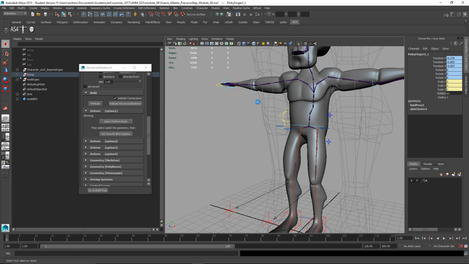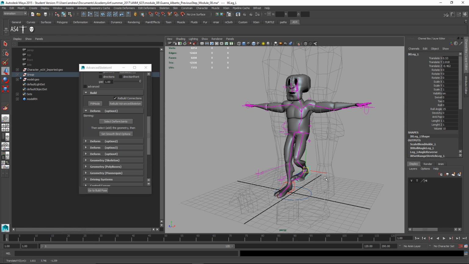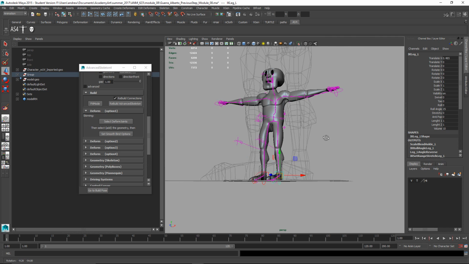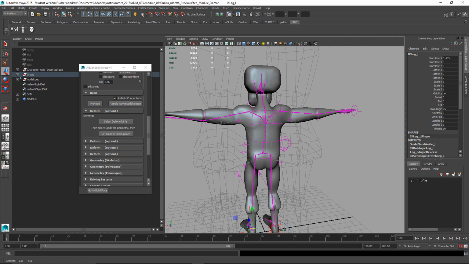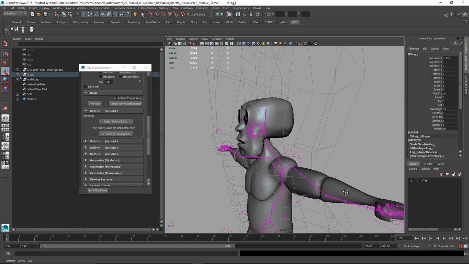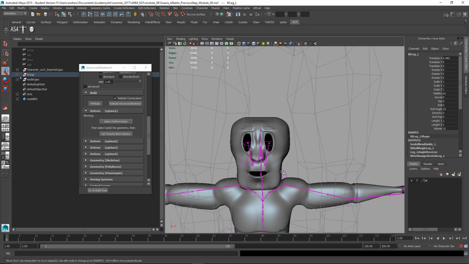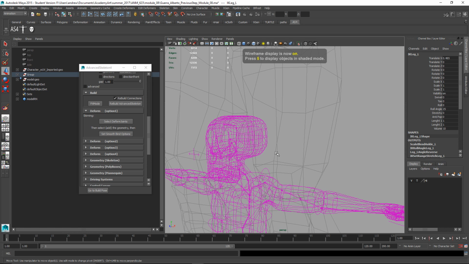It can take a little while, but not too bad. Usually it does a pretty good job. And now we can see that he is indeed bound. But yeah, the joint placement's way off. So you'll need to go back in to that fit skeleton mode and fix that up. And like many of these other ones, you'll need to adjust the size of these controllers too.